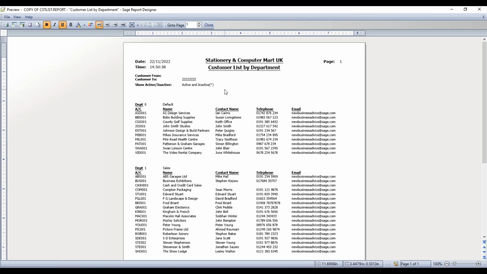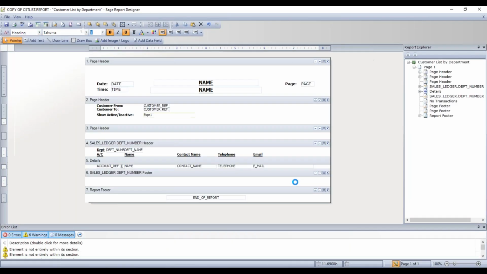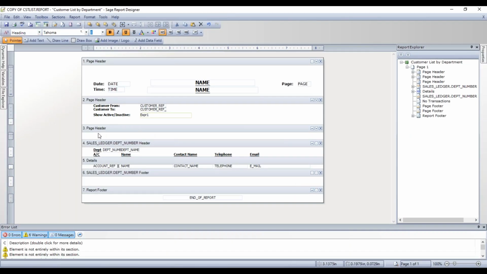So one last thing I'd like to show you today is how you can hide any empty sections. So I'm just going to go back into the report designer. So in here, we can see I have an empty page header section. Now it won't cause any real issue by leaving empty sections on a report, other than it takes up a bit of space. But what I want to do is to get rid of the page header section where the original column headings were before I move them into the group header.